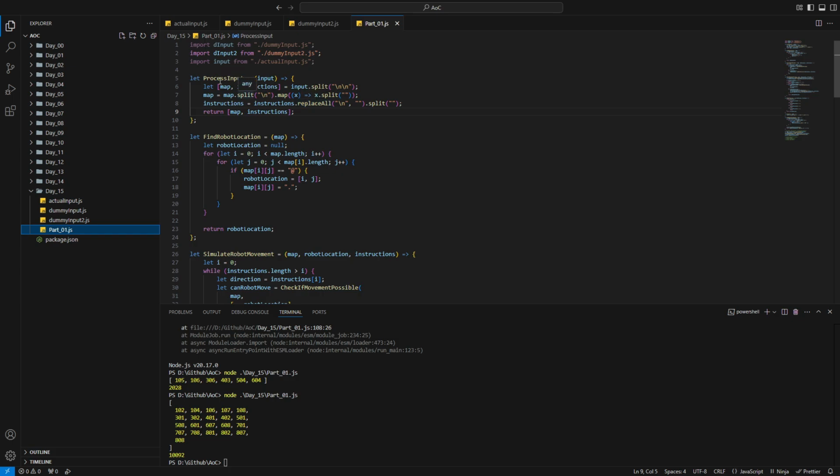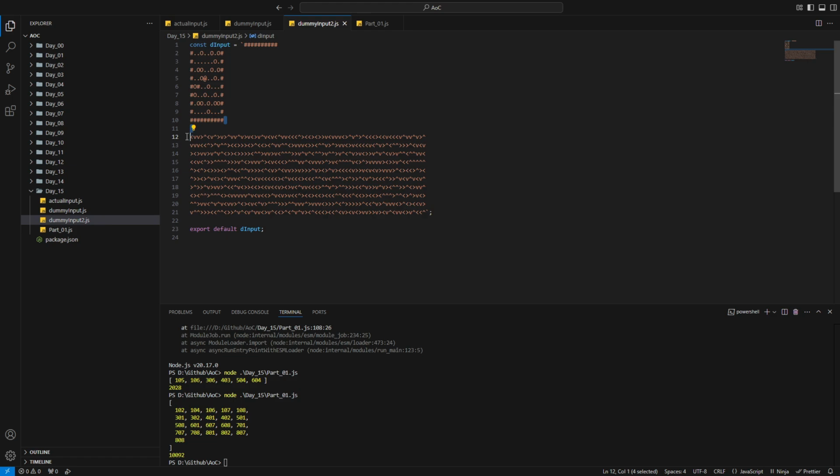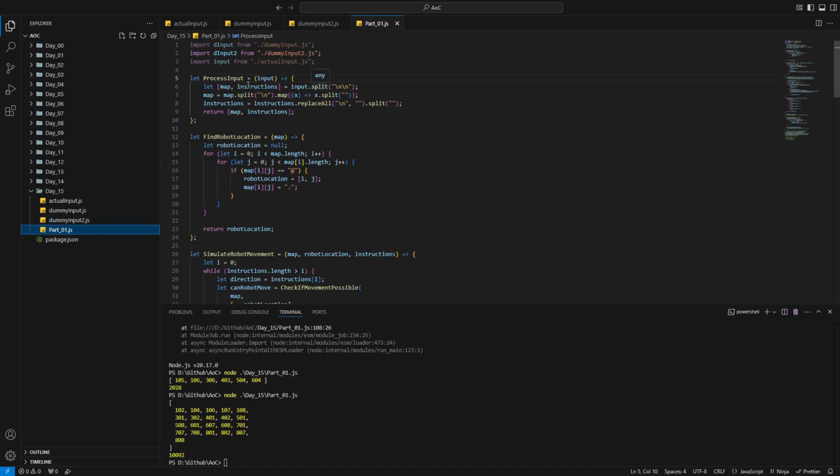And so first we are processing the input. Again, since it is split, 2 parts of the input exist. One is the direction in which the robot will move, and then there's the map. So first we are splitting the map and the instructions. In the map we are again splitting it by each new line character, and then splitting each character. And in instructions we are replacing all the newline characters with nothing, and then splitting them because it's supposed to be one single string. So we're making it a one dimensional array.